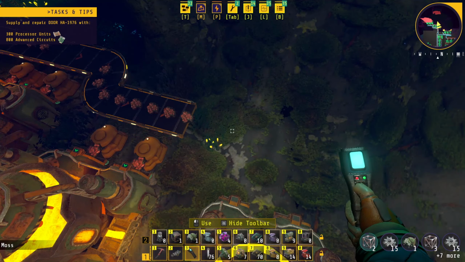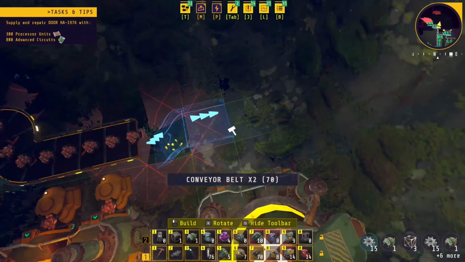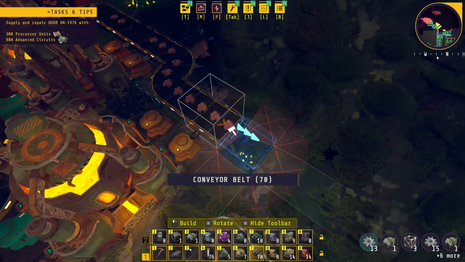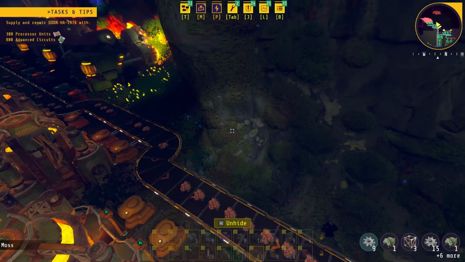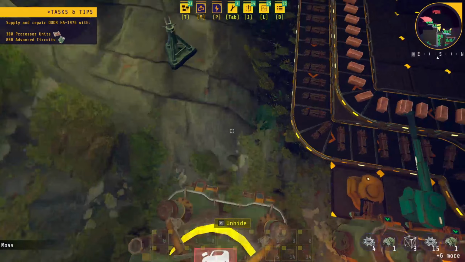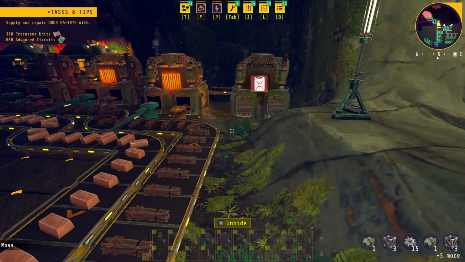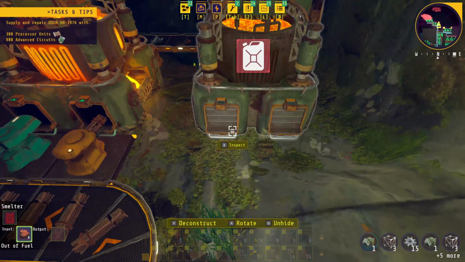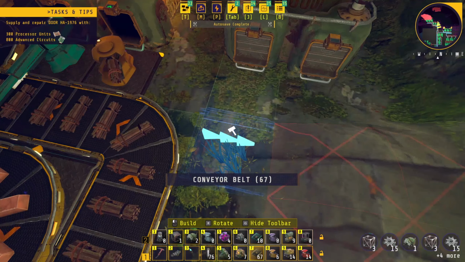We're going to need some belts. Whoop, not there. Not there. Why is it doing that? There we go. We'll go like this. Okay, that is going to allow us to go like this. And then somehow I need to get fuel into there, which isn't that hard because I should be able to just go like this.